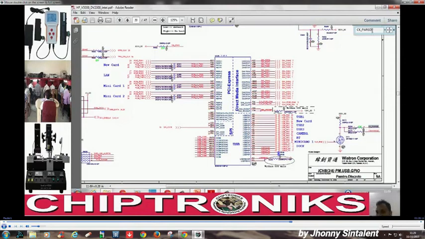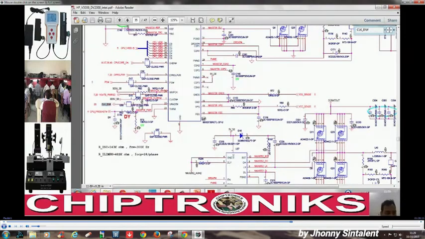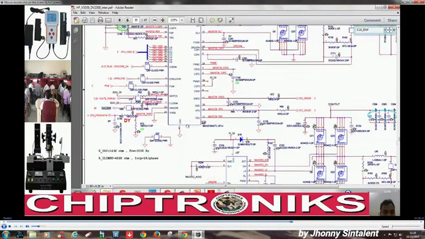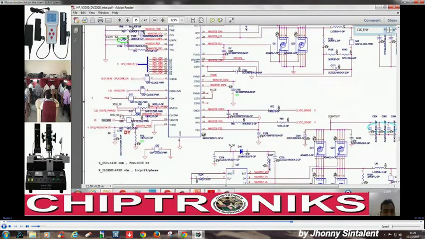So we will see where CLK_EN is coming from, and you can see this clock enable is coming from the VRM IC, that is the CPU core regulator.